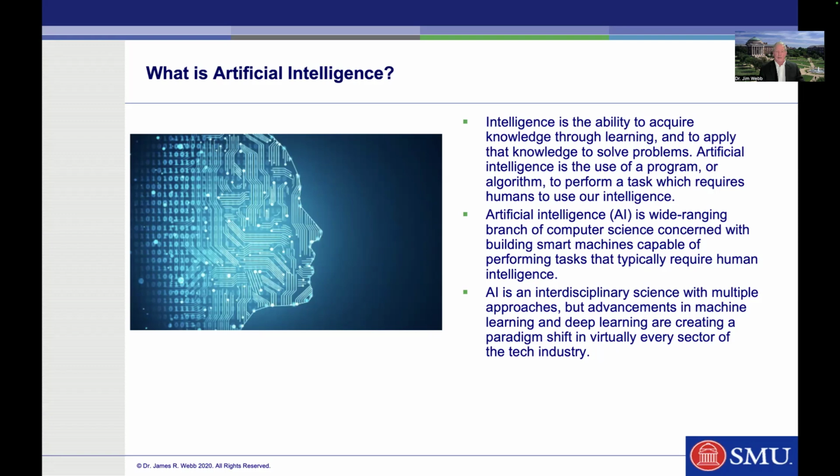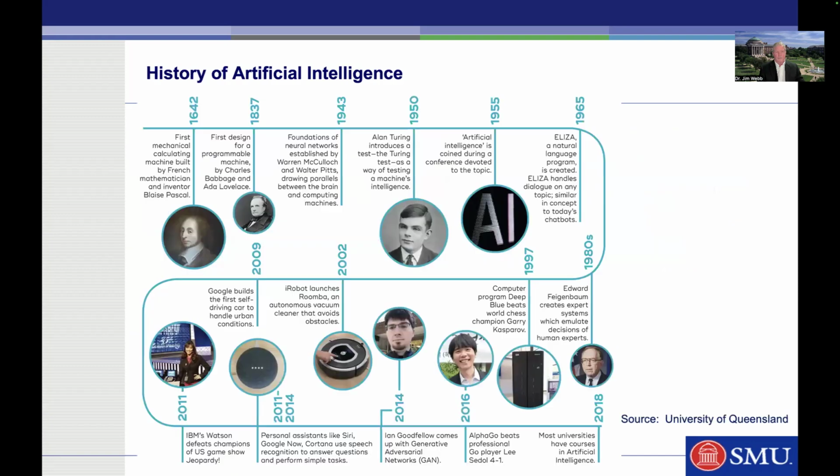It's clearly an interdisciplinary science because we have inputs from big data, we have inputs from algorithmic developments, and we have inputs from the world of microprocessing. So all this is kind of coming together to be able to do things like machine learning and deep learning.